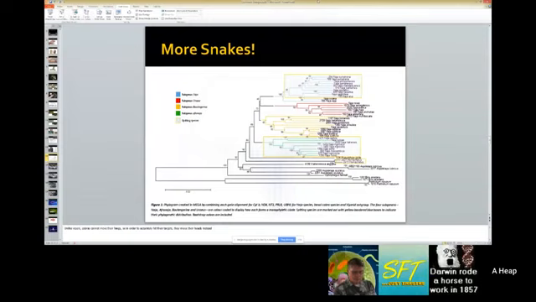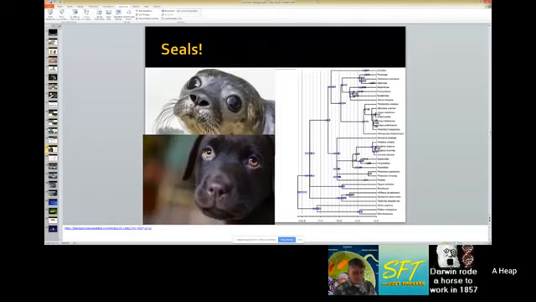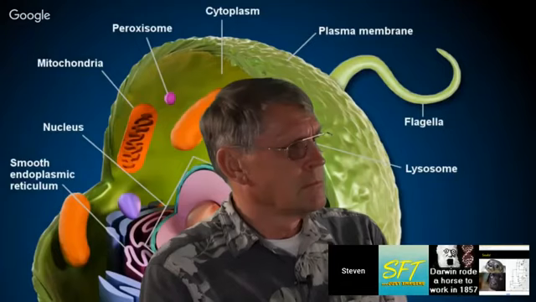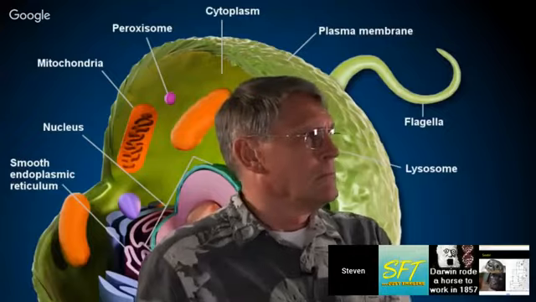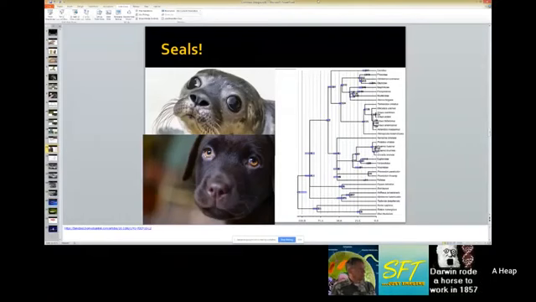At the very bottom, you've got some vipers, the very bottom four, and you can see that they're very distantly related. They're an outgroup, whereas all these cobras are pretty clearly related. And we use these same techniques, using these genes, to test animals all across the animal kingdom, and we get very similar results. I mean, look at the seals. They're a type of canid. How do we know that? Well, we've tested them genetically. We've also looked at morphological features. Why is it that morphology and genetics both produce almost exactly the same result each time? And why do we get it to such accuracy as well?